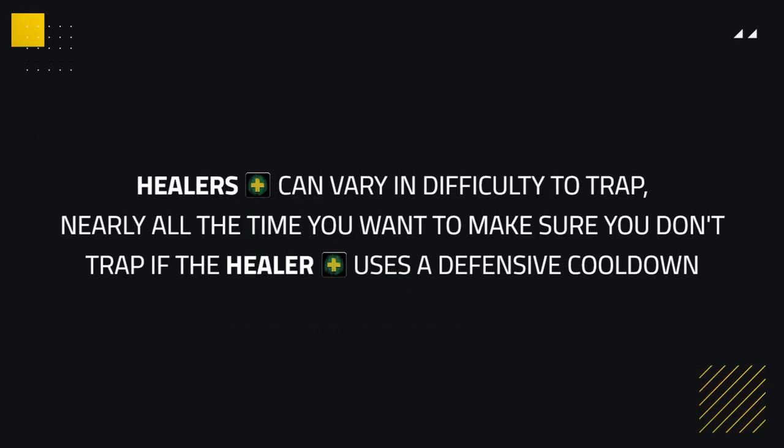When it comes to land and crowd control on healers, some healers can be easy to crowd control, whereas some will be much harder. This is because some healers can be rooted and stuck in it, whereas other healers can get out of them easily. Nearly all of the time, you want to make sure you don't trap if the healer uses the defensive cooldown, as you will probably not have the pressure to take them down during this defensive.